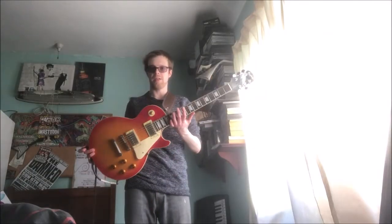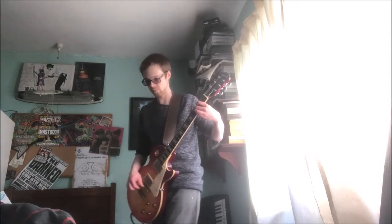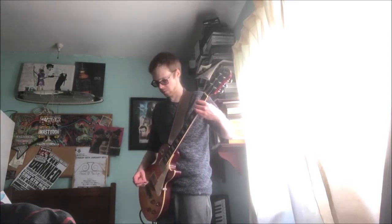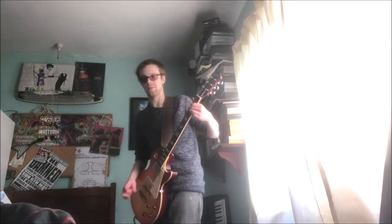Let's plug it in and see how it sounds. The guitar I'm using is my Epiphone Les Paul. It's been heavily modified. It's got a real maple cap, a nice Korean one. The amp I'm using is a custom double barrel, a 2x12 solid state combo, kind of Fendery voiced. So let's start with everything at noon, because that's probably the best way to go about it. Starting with the bridge pickup, clean. The volume needs to go up, about 2 o'clock.